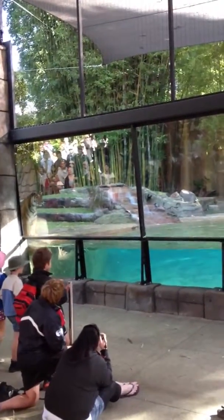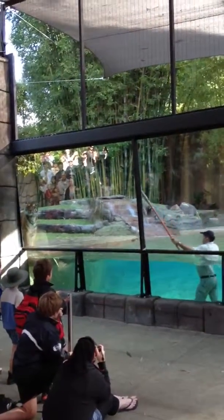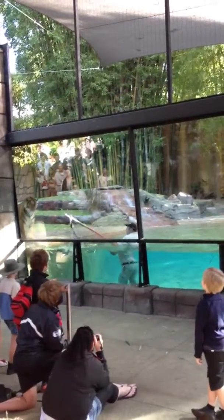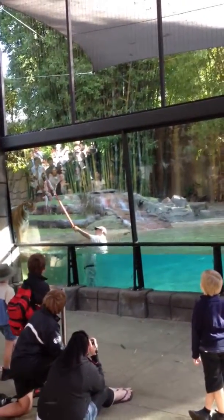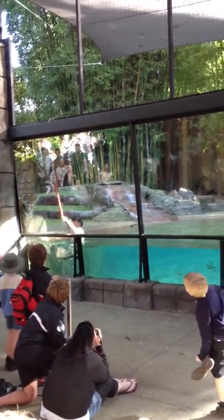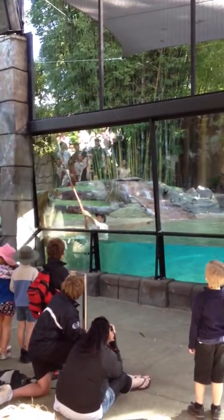And quite often what they will do, if they are going into the water to cool off, is always walk in backwards, so they keep their front feet out as long as they can. Eventually they will go in the water, but they're incredibly sensitive, as you can see. She doesn't like water on them. We'll see if we can get her in the water again. She's pretty keen on this toy.